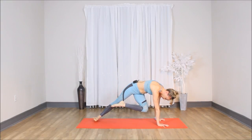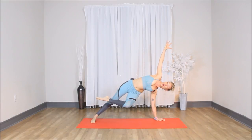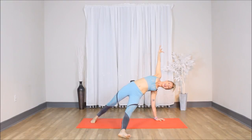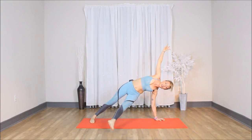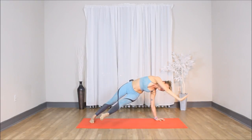Come to the inner arch of your right foot. Sweep the right arm up to the sky. Ooh, and then fall into triangle. Hover or extend that leg. Lift the hips higher. So see for yourself how deep you want to go. Shaking, it's perfect. Right hand down.